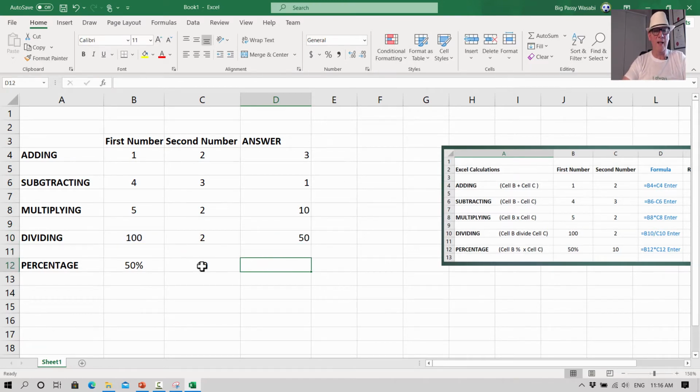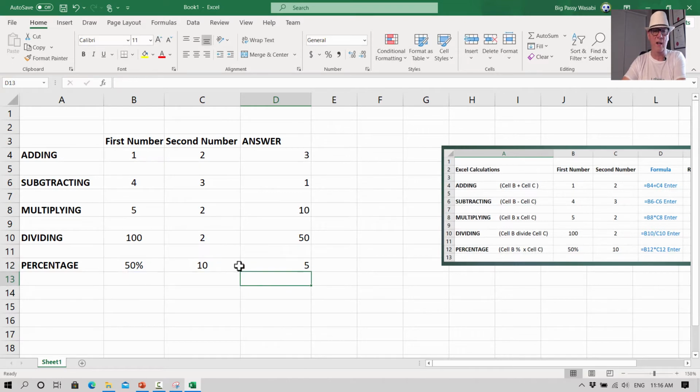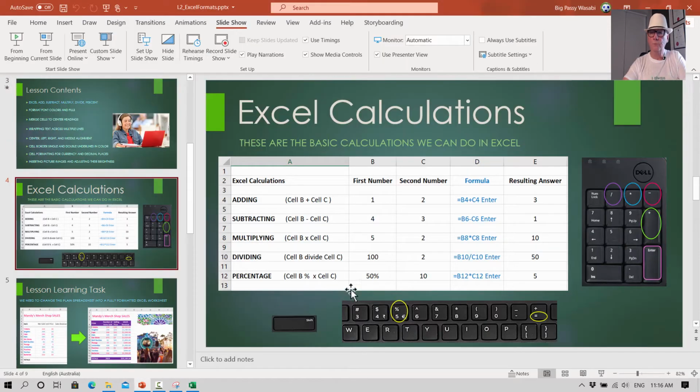To get 50% of 10, half of 10 in other words, which should come out as 5, you actually have to multiply. Here you go, equals, and we want to take that 50% and we want to use the star key to times it by that 10 and then press Enter. And yes, 50% of 10, half of 10 is 5. So that's how you do the mathematical operations in Excel. So make sure you followed along with us and you have done that. Okay, and that will all be good for the first part of this lesson completed.